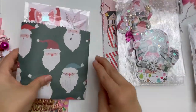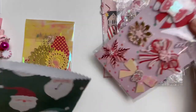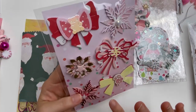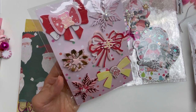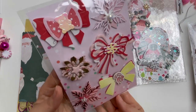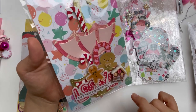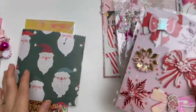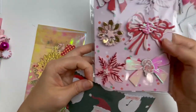So there's that. In this gift bag that I made using a wrapping paper, it's really nice and spacious. You can put quite a lot in there. I have also shared these bows with you, but I have not packaged it in the video. I packaged them up using this lovely sprinkle pattern paper. I love all of my bows, and I added some flowers too. And I have shared these umbrella embellishments with you guys before, and I put it at the back. I have one for the recipient to decorate themselves. So this goes in here.